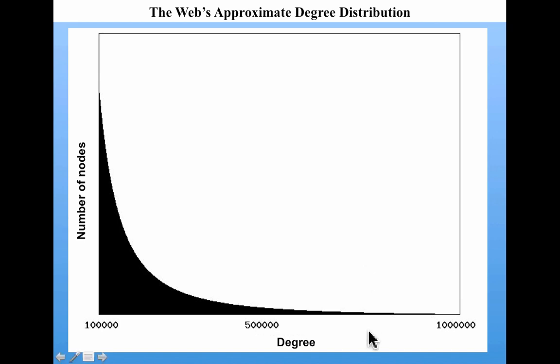This might ring some bells in terms of fractals. Remember, a fractal is something where if you take a small part of it and blow it up, it looks like the whole original object. It's self-similar at all levels. And a power law distribution is, in fact, a fractal object in the same way that we looked at cauliflower and trees and so on. In this sense, if you take a small part of it and blow it up, it has the same shape as the original. So this is also called a scale-free distribution. And the reason is this idea of scale.